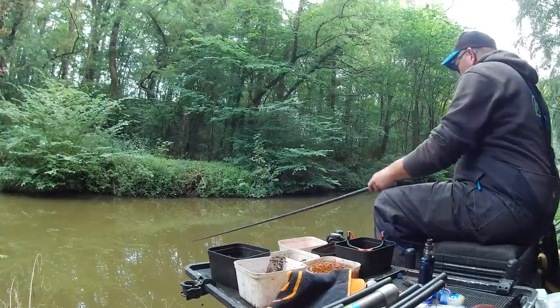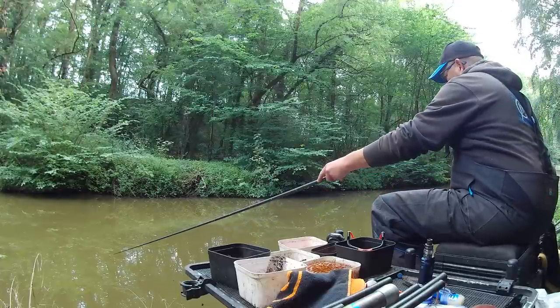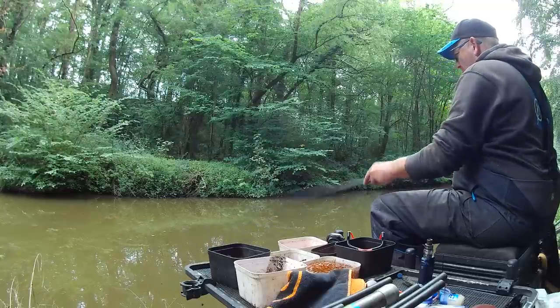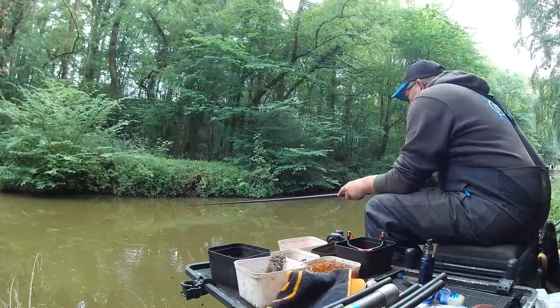There's a lot more bigger fish about nowadays than there used to be. I used to have whips from 1.5 meters all the way up to 6 meters. But we'd always start on a 1.5-2 meter whip on the inside. Don't do that anymore.